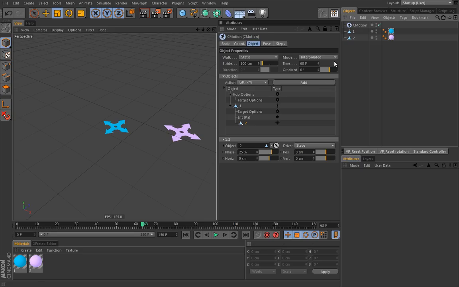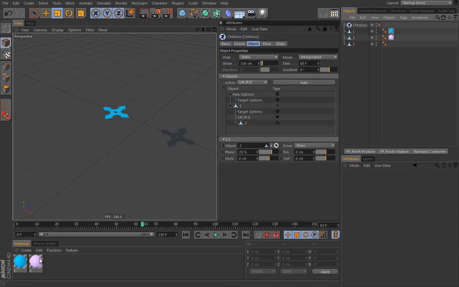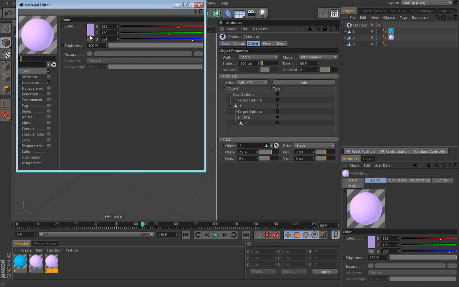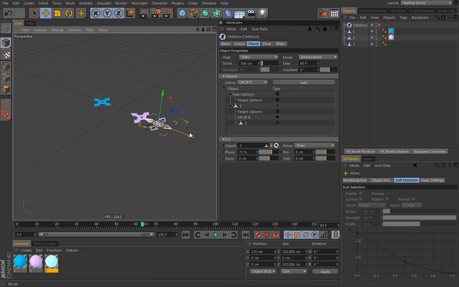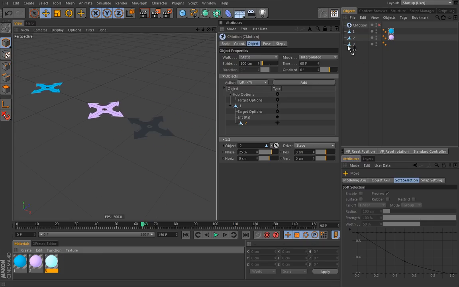Let's just, for the sake of demonstration, briefly turn this off, and once you do that, the objects will snap back to their original pose. And the reason I'm doing this is I want to copy this guy. I'll rename it to free, and let's actually create a new material, so just a derivation of this one, and use some other color, maybe this one, and also in luminance channel, because it's much easier in the viewport to see. And let me just transform this by some amount, so let's say maybe 120, 110, something like this, and zoom on that a little bit, and I will apply that material.